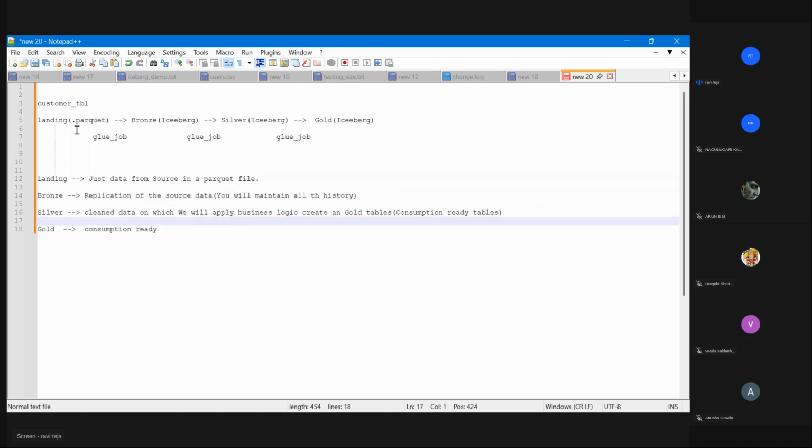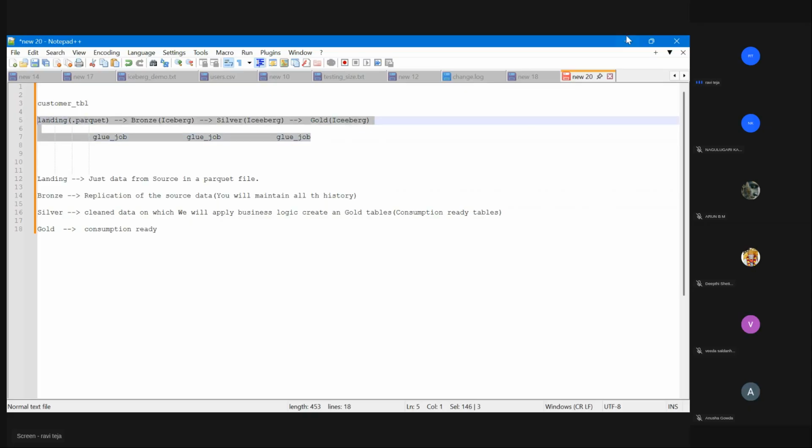Okay, so till now, landing was created by some job. Okay, you forget about that, because landing in real time will be taken care of by different teams. There is a separate team who will ingest data into your location. Fine, you do not need to worry about that. Now coming to your bronze. Okay, we read these parquet files and created a bronze iceberg table, which is also fine. Now we read the data from the bronze and created a silver iceberg table, and again we read the data from the silver and created a gold iceberg table, which is fine. That means we have three glue jobs to create this final output.